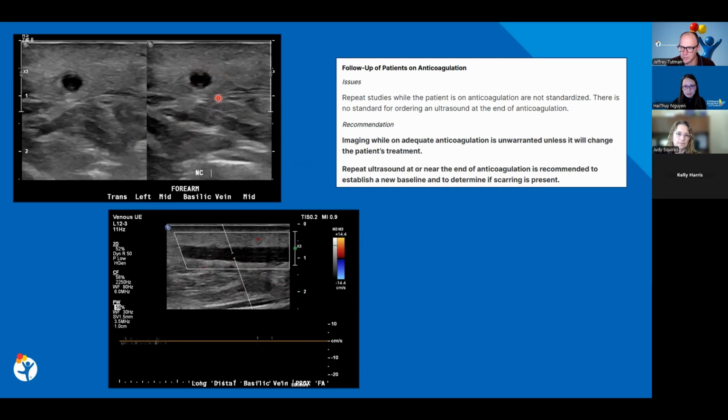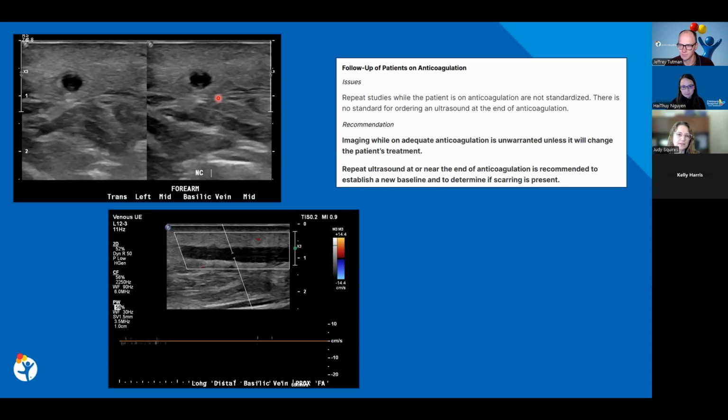I guess depending on timing, if it's been a while and they truly want to assess how things look, we do tend to repeat the whole thing. But if it's super short and I have no idea why they're repeating it in one day or whatever, then I try to keep it kind of focused, but evaluate the area and then extend a little bit above and below.